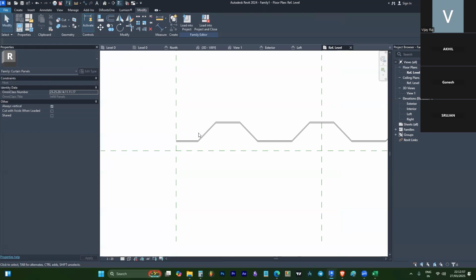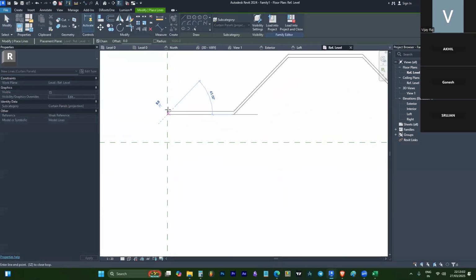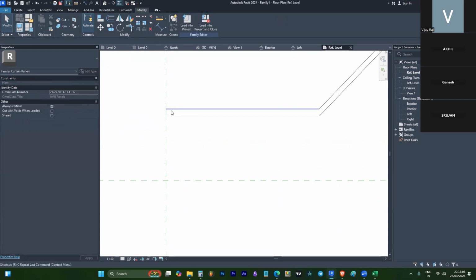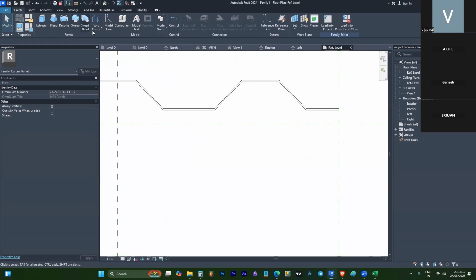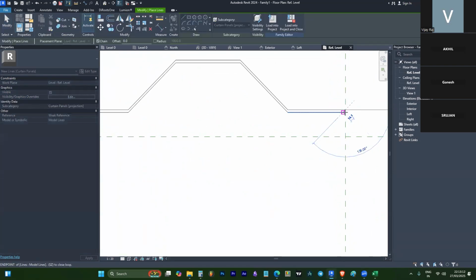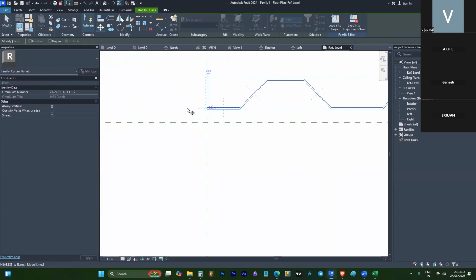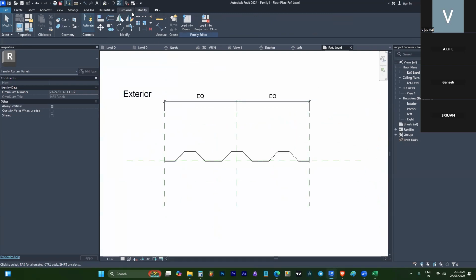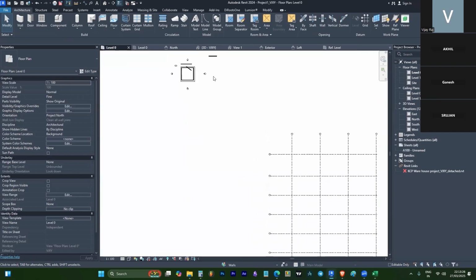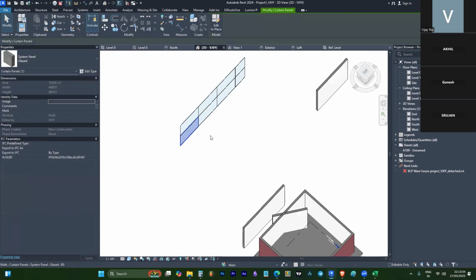I am creating some sheet profile. We have loaded it. Now let us see.